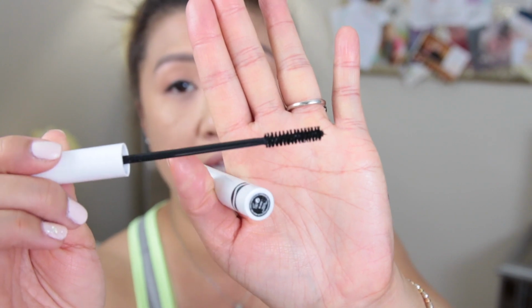Again, it's a really cute applicator. They didn't have a selection if I want volumizing or not, so they just have one mascara and it's just a traditional kind of volumizing type. By the looks of this, the teeth are kind of really close together. I'm hoping it'll give me more volumizing.